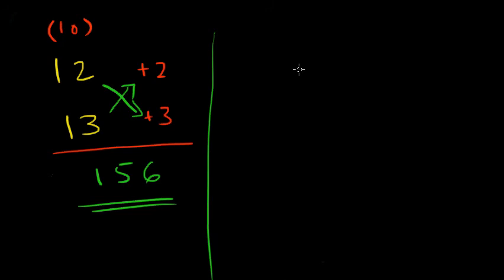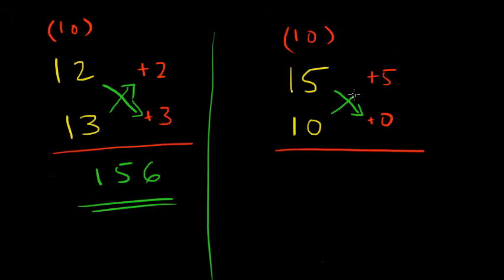So let's do a very simple one. I just want you to understand that this method really works. So here we have base 10. So this is plus 5. This is plus 0. Next step is 15 plus 0, or 10 plus 5. Either one you get 15 and 5 into 0 is 0. So the answer is 150.